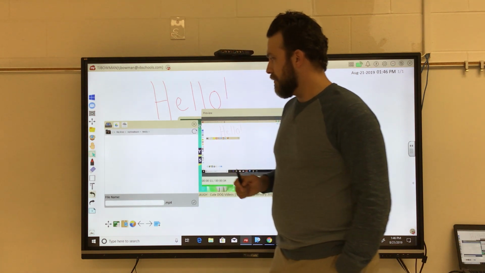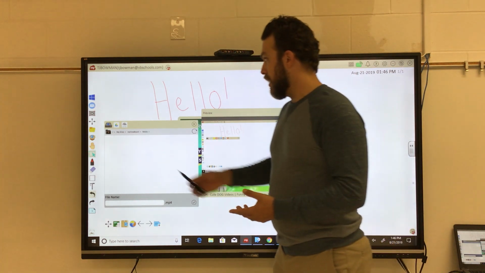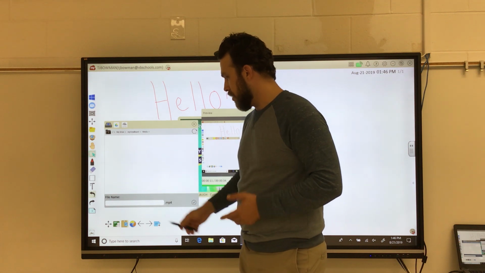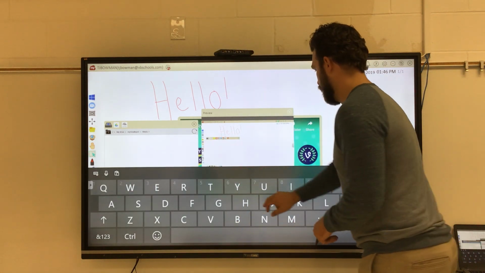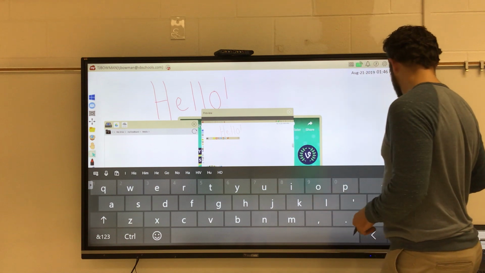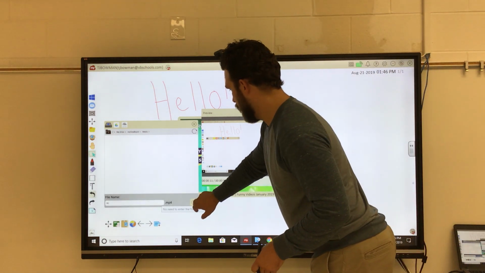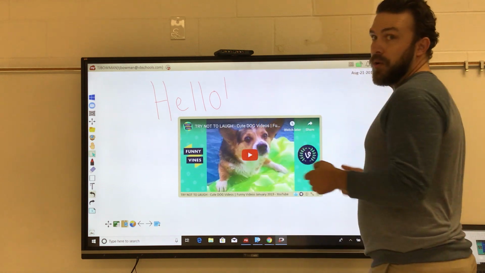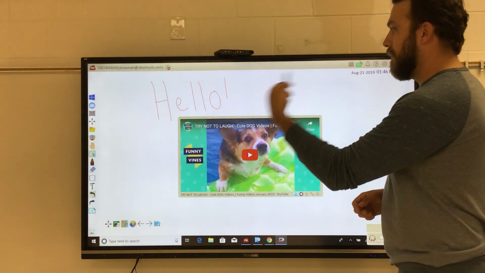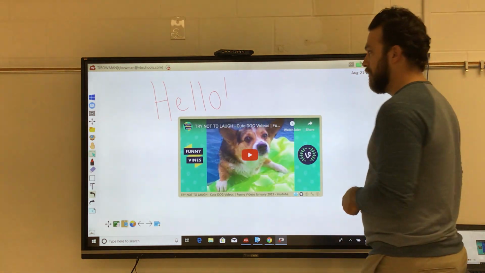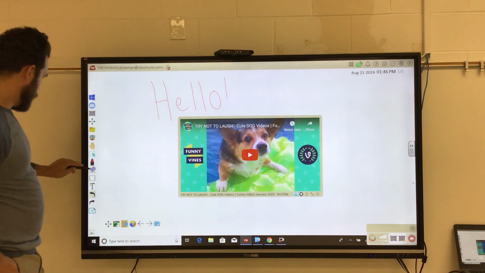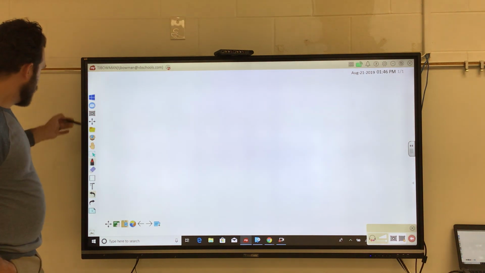I can save it directly to my computer, wherever you want it to go. So I would select my Google Drive, and it'll save it right into a folder that's already created for me. Okay, then click that check button, and it's going to upload it. It'll just take a second, and boom, you'll have access to that right in your Google Drive to share out to students through whatever method you would like to do. All right, let's get rid of this stuff on our screen and move on.